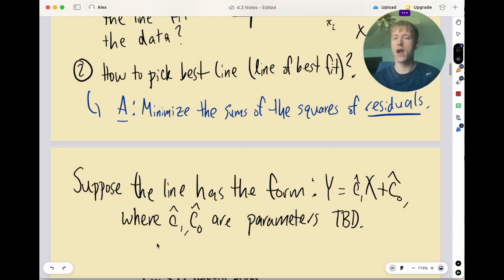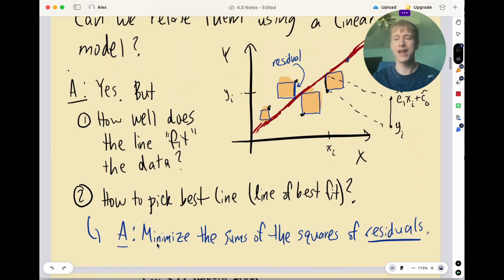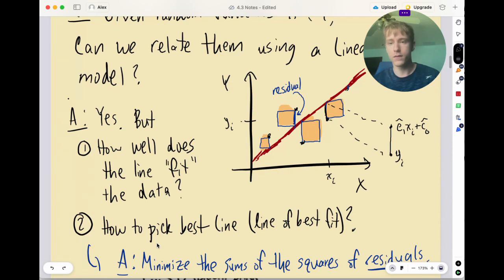In order to answer the question, we're trying to minimize the sums of the squares of the residuals, so it might help to figure out what a residual actually is. So I went ahead and plotted it for you. For this residual right here, I magnified it a little bit, and you'll notice that there are 2 points to the residual. There's the point that's actually on the line, which we're going to call c1 hat x sub i plus c0 hat, where x sub i is the x-coordinate of the data, and then we just plugged it into the supposed line. And this point right here is the actual point, and it's the y-coordinate of that point.